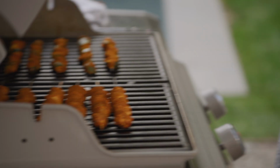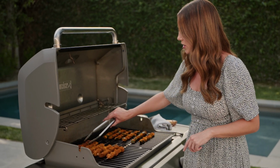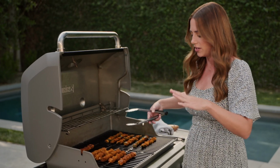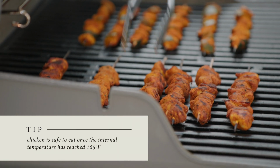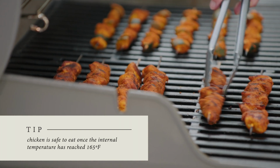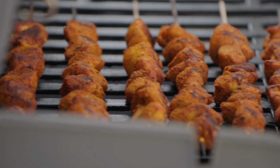These have been cooking for 5 to 6 minutes, so let's give them a flip. And I want to take these ones in the front and just switch it with the one in the back, because the back will always cook a little bit hotter than the front. You can see some nice char on it, some nice grill marks. These look great. And the thing with chicken, you'll know it's done. It should be white, there's no pink in it, and it should feel firm to the touch.